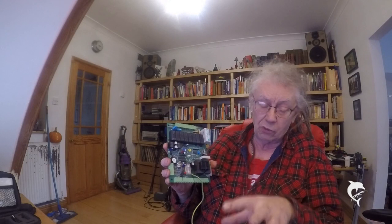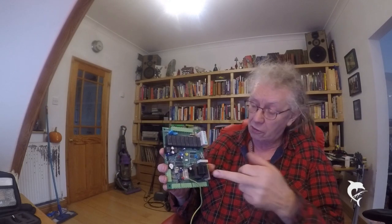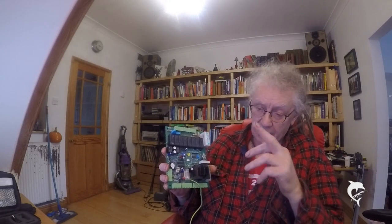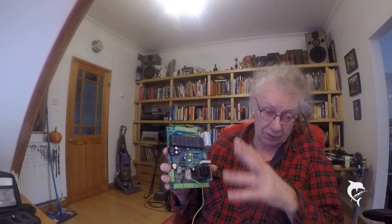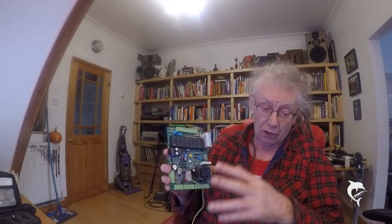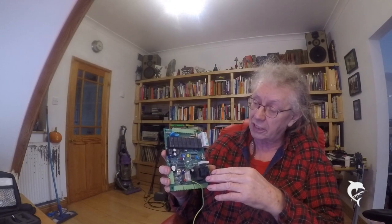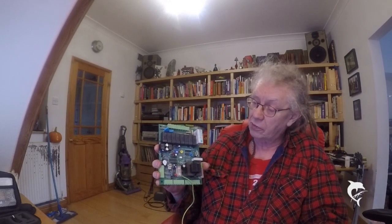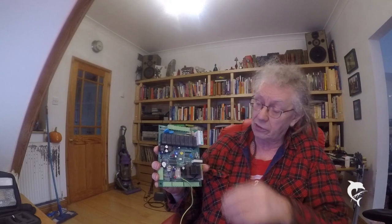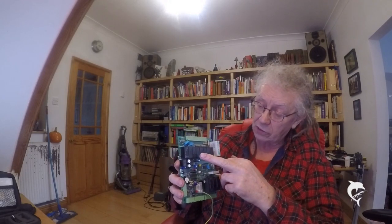But when I got the new one, I was able to go over this with the Evo 8, comparing the new one with the old ones, and I've found that I have 2 old ones, and the fault on both of the old controllers is the same. Some of these relays have welded their contacts closed, and when you look at which relay it is, it's the same on both boards.